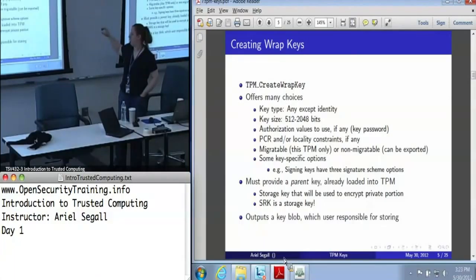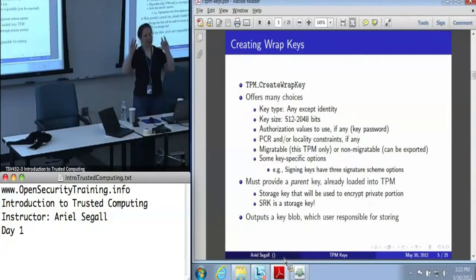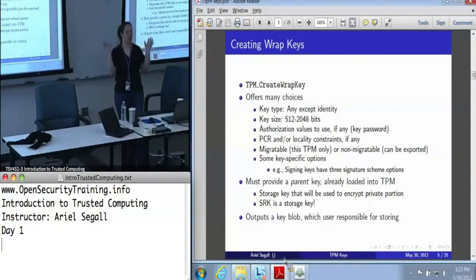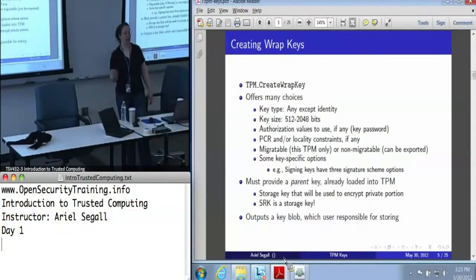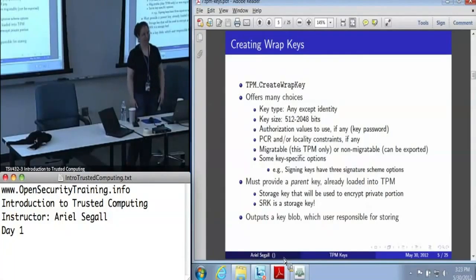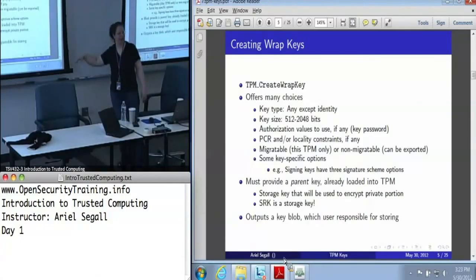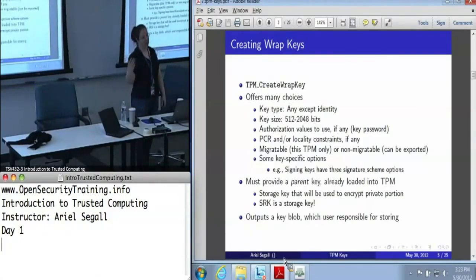the key blobs are protected by a local key. So when I say this lives outside of the TPM, that's not that it can be exported to other TPMs. That's not that other people can use it. It's that the TPM is small and has limited storage space. So it encrypts things and has the user store them elsewhere. Now this means that they might be stored on a local disk. I might have applications where there's a database somewhere that has a key blob for each machine, and part of the request is, by the way, please sign this data with this key. That's fine. If you're not the machine in question, you can't use that key blob anyway. There's not actually a security hazard there. So we don't really care how these are maintained, but they're maintained outside of the TPM, and then they're protected with the parent.